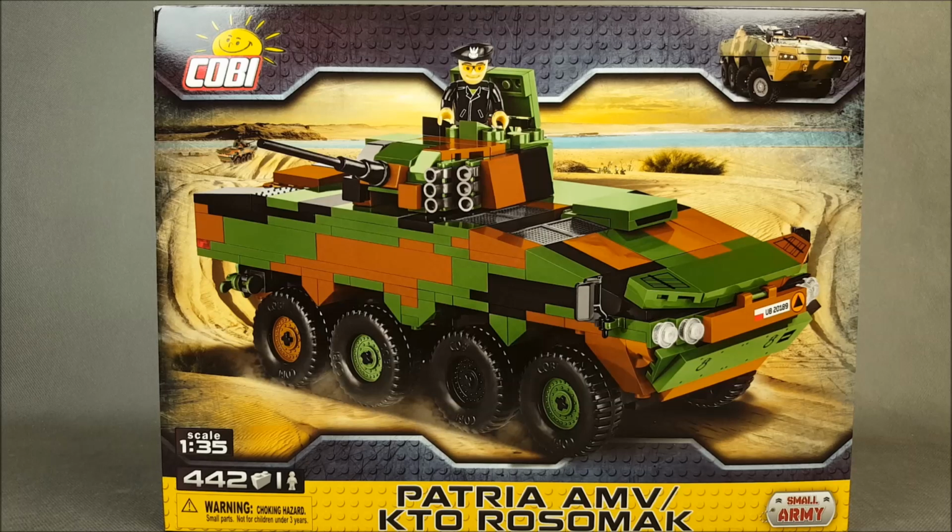In this video, I'm going to finish my quick build, quick review project I started in February. In the meantime, the model gathered some dust on a shelf and I misplaced a minifigure for the set. But I want to complete the video because the Rosomak is very important to me and the KOBI model is so good.